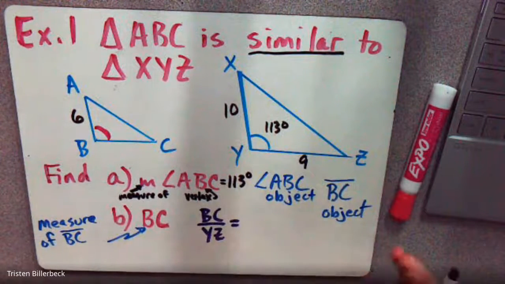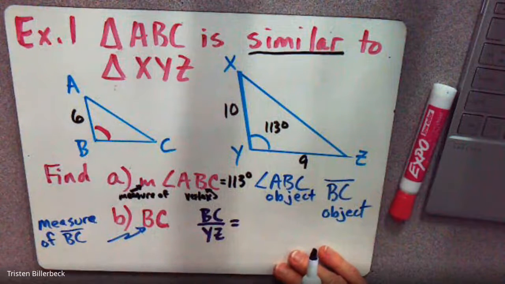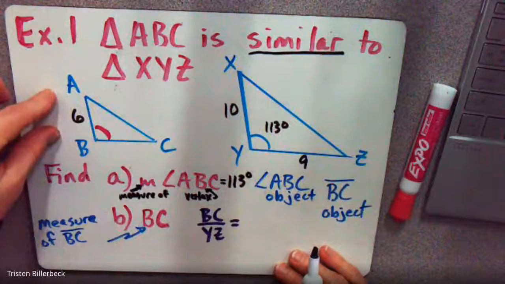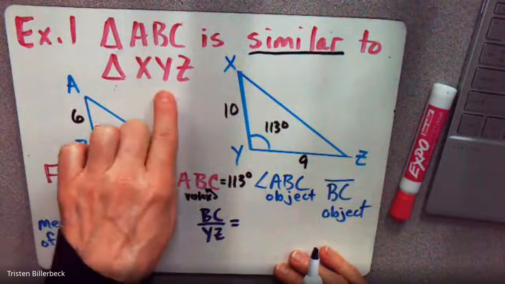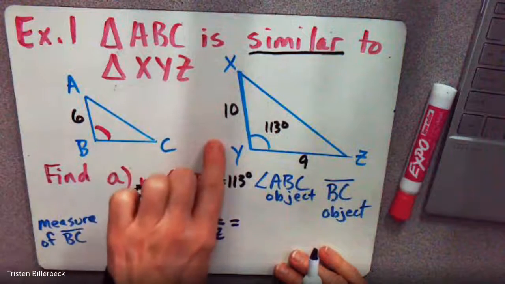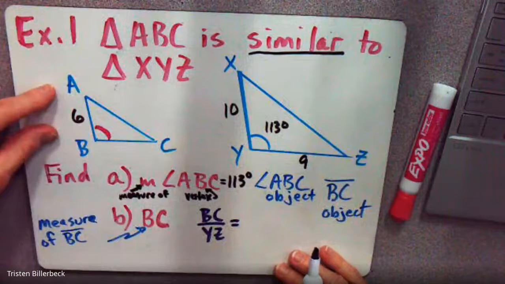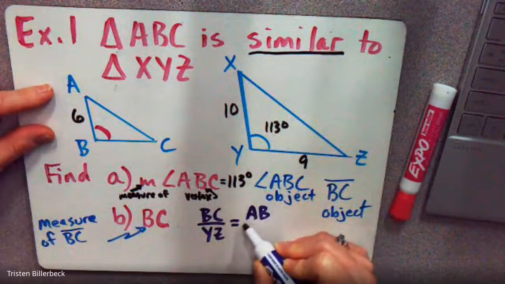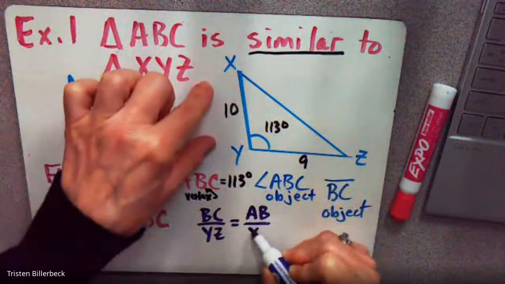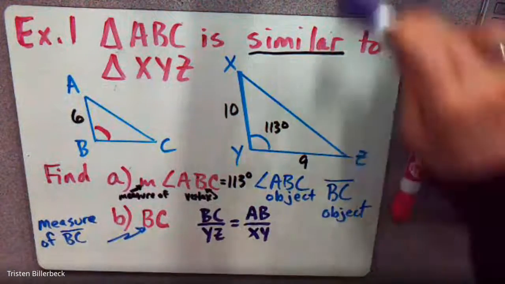That's going to equal, well, now we need to have some sort of scaling. So we need to find two sides that have numbers. So we see AB has a number, and AB corresponds to XY. So XY is right here. So that has a number too. Now BC's on top, so that means we want to keep AB on top as well. So we're going to compare AB over XY. So now what we do is we put in the numbers.